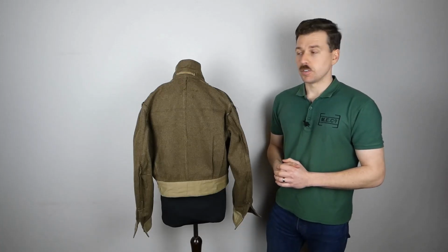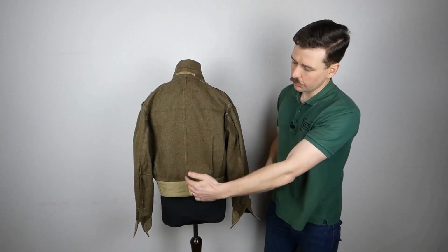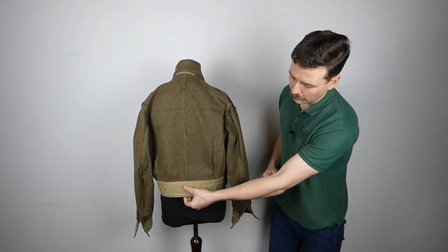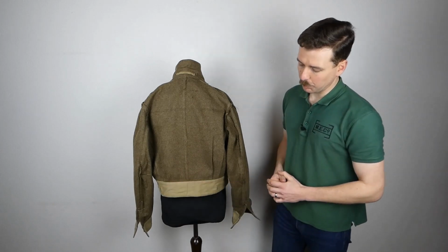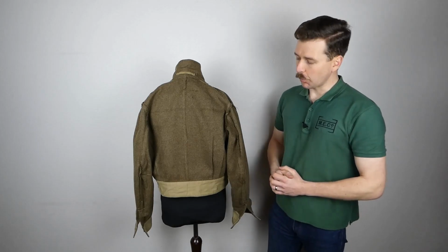Looking at the internal details of the back here, you can see we have a hanging tab in the collar there, that single seam running down the centre, and then the seam in the lining material of the waistband there, and the pleats where this is gathered in around the waist for blousing over the waistband.